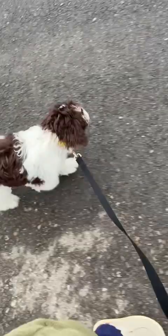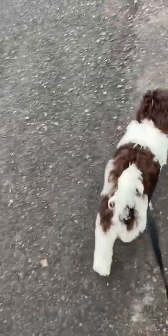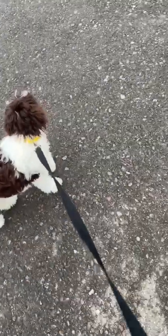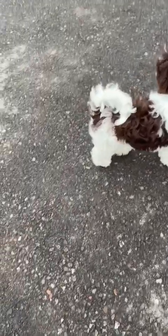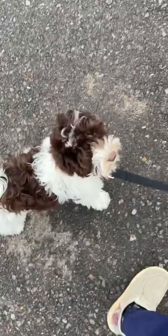Next time she's more apt to because she hit the end of that leash. That's not what she wants to do. Good girl, Cadbury. This way. Yes, good girl. I'm going to grab a reward for her because she is doing good. This way. We have the kids playing basketball upstairs. Good girl. So she hears the booming on the ground. Come on. Yes, good girl.